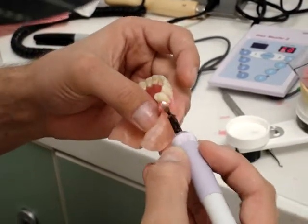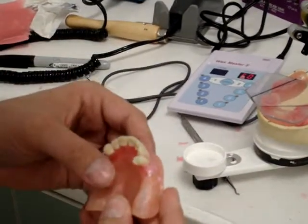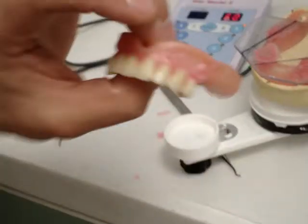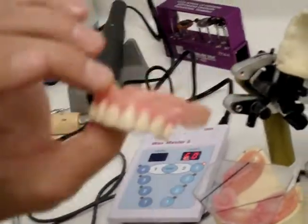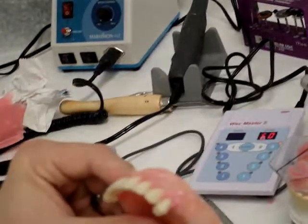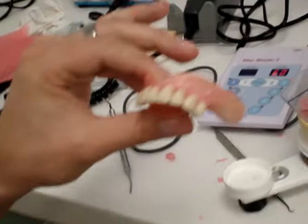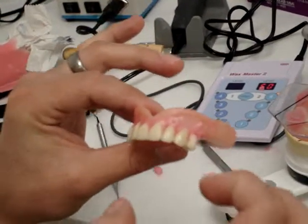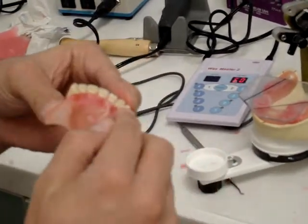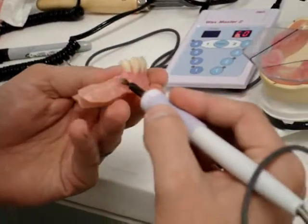One of the things I did before I started setting these premolars was I went ahead and flamed the anteriors — just a light flame to get them kind of smooth on both sides. This smooths everything out, and after I do that I make sure they're in position. The reason I do that is because when you're trying to flame everything smooth at the end, you tend to heat up the teeth. When you heat something up it expands, and when it cools it contracts. A lot of times when it cools down and contracts, your teeth can move out of position. So the smoother you have it, the less you have to flame, and the less your teeth are going to move when you're cleaning up and putting on your finishing touches. It's also going to save you time later.